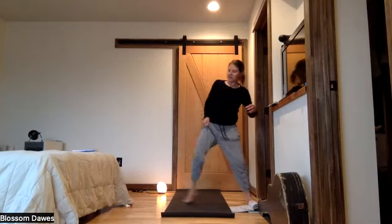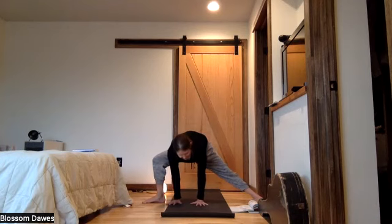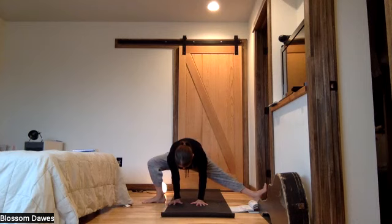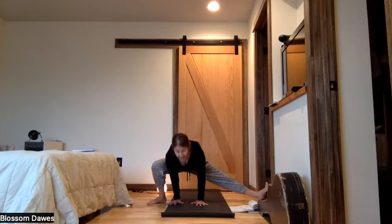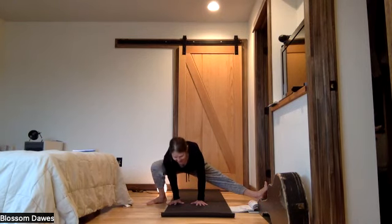If you want to lower, I'll turn sideways. If you don't want to lower your hips towards the ground, you can use your hands to support that. And then the last thing is you can lift those back toes off the ground. So come in, the right ankle over your knee and foot that feels good. I know it's a lot of explaining, but if you already are in this shape, you get longer to work on it. One more breath.